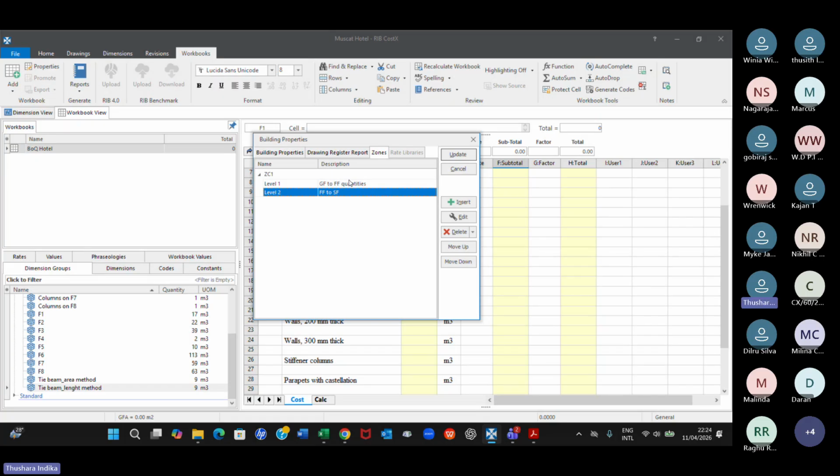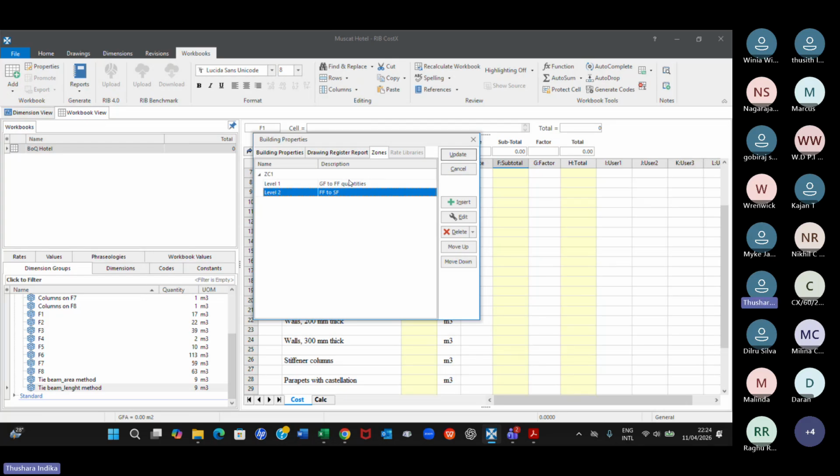Normally, when you do your quantities as per the principle of measurement, you don't even have to create these zones, but someone will like their quantities to be segregated level wise, and you are going to give a combined figure. For that purpose, this is very important.